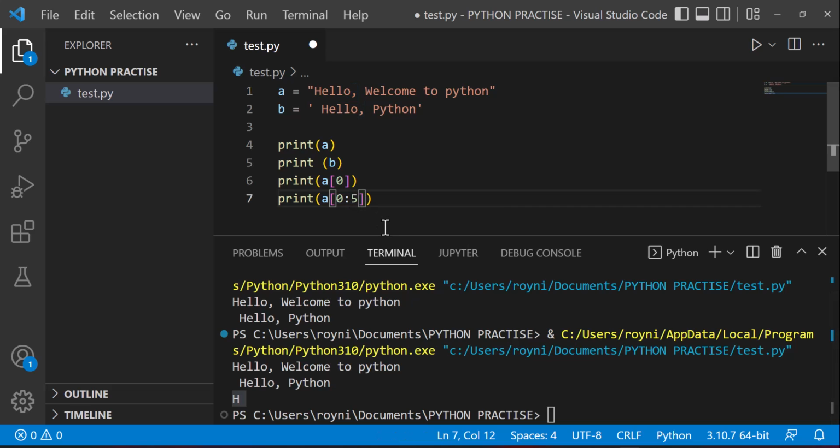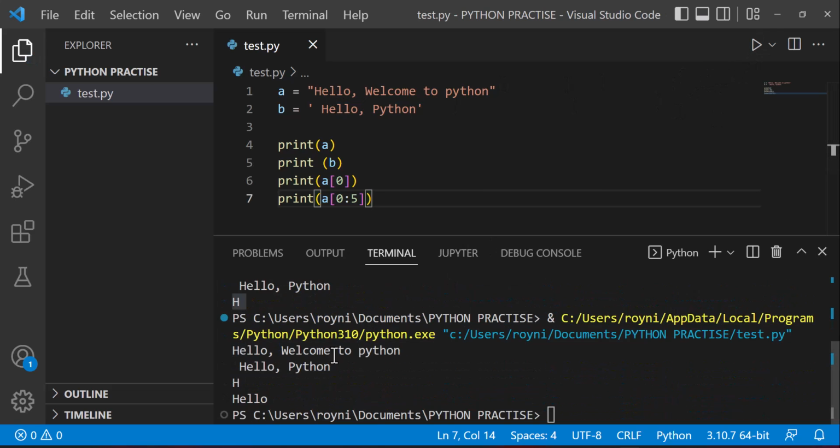Then we will take until the 5th, and if we print a 0 colon 5, then it will print hello as the output with the help of the slice operator. If we use 4, then it will not print hello, it will print until HELL. Okay, let's run it.